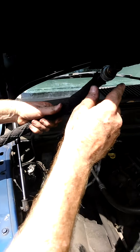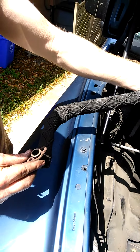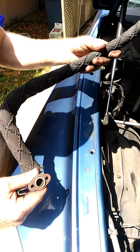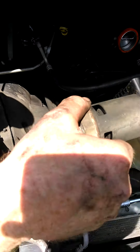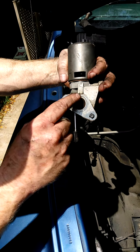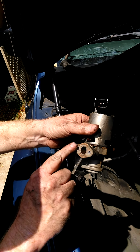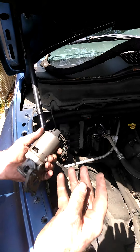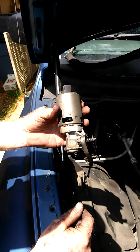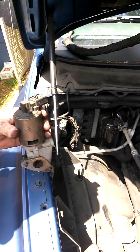As you can see, Francesco, there is a lot of junk and gunk inside there, so you want to clean this tube out. They seem hard to get and find — I couldn't find a new one online that was available, so I am just going to clean this one out and put it back on. Here is our old EGR valve, and it came off pretty nice because I had hit it with penetrating fluid. The new one comes with this gasket already — a metal gasket — and then there is a paper gasket for the tube side. Both of them go back on the same way. It is actually a pretty easy job. You put all these screws back to torque at 20 foot-pounds, and that is it. Put it back together in reverse and you have got your new EGR valve installed and a nice clean tube.